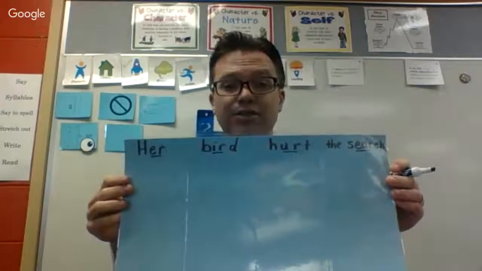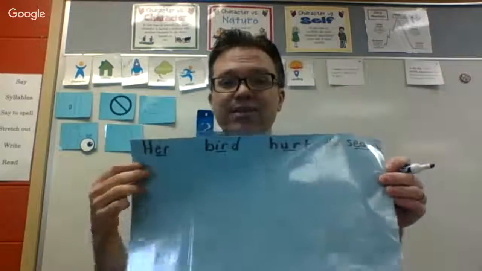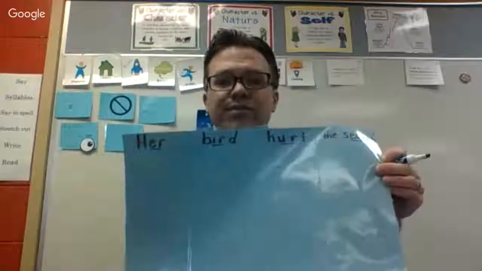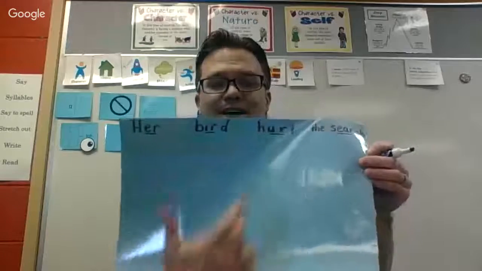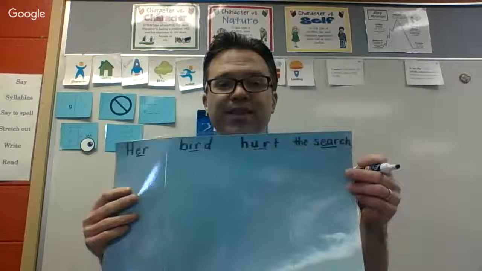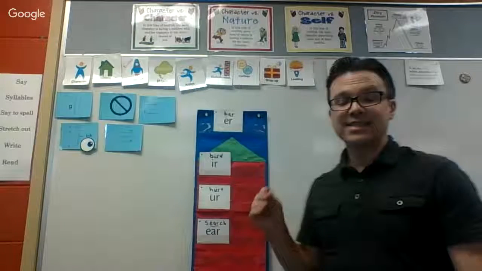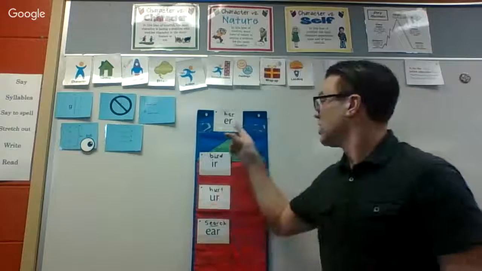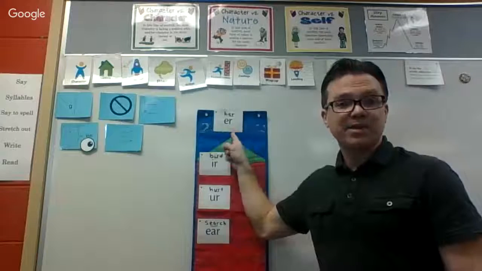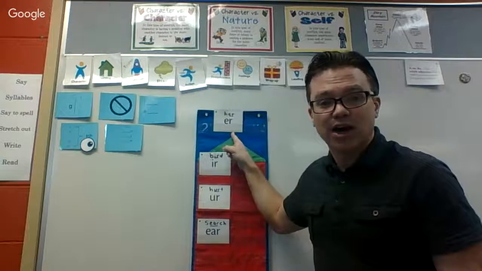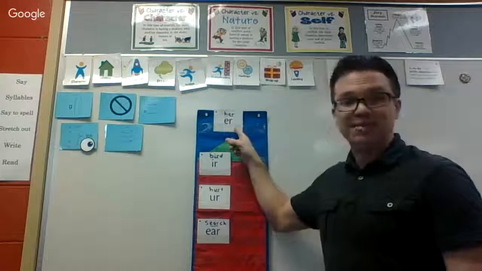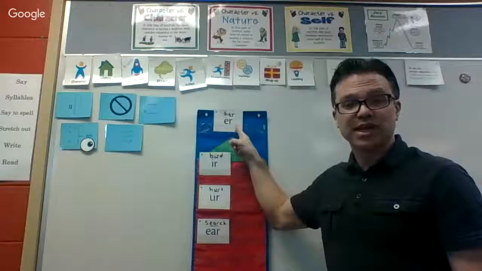What would be a good idea is to start to gather some words so you can kind of see, oh yeah, look, these words have ER, these words have IR, these words have UR, and these words have EAR. Does that make sense? Now, we purposefully put them in this order because this is how common they are. And when I say common, that means I find them the most. Most of the time, many, many times, your ER sound is going to be made by that first one. That's your most common.